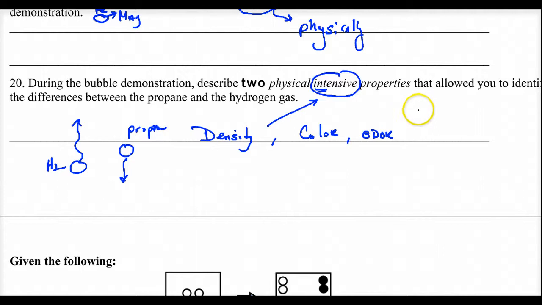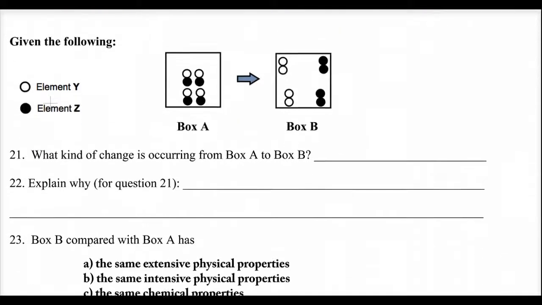If you mentioned blowing up, explosions, or combustibility, that would not be a good one, because flammability or burning does represent chemical, and we're not after chemical changes. Chemical changes are not physical changes. So some of you said burning or combustion or flammability. That's not correct. Okay, moving down to the backside.